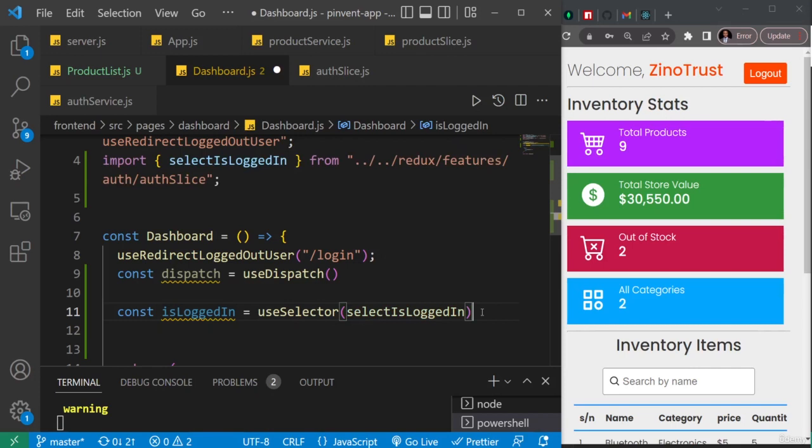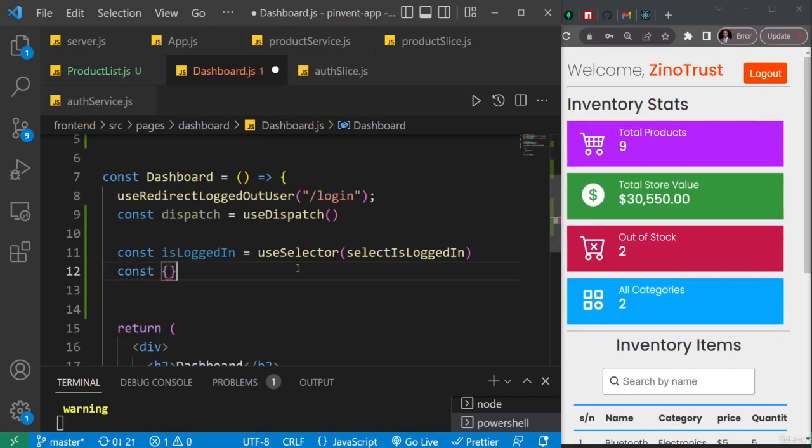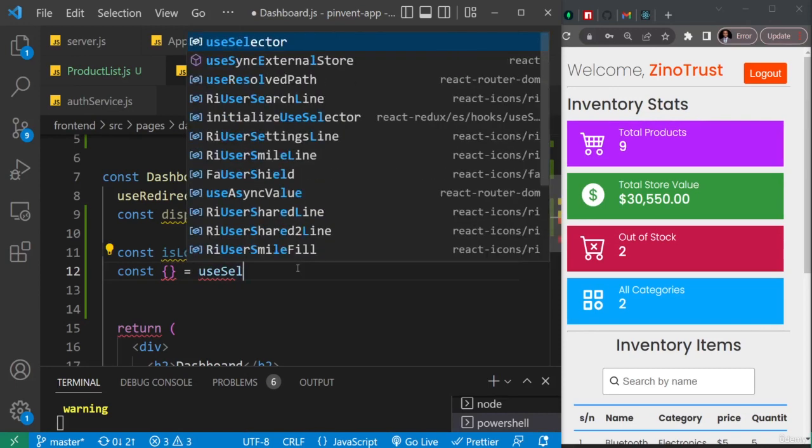Now the next pieces of state we're going to need will be from the product, but we're going to bring in 4 of them. So instead of bringing them one after the other and having to point to them like this one after the other, I can just bring them in one single line. And let me show you how you can do that. I know I treated that in my React.js course, but anyway, let's just come here. So I'll say const, and then I'll just destructure all the Redux states that I want from the products. Here I'll say is equal to useSelector.